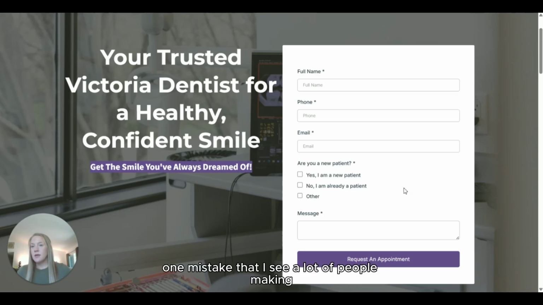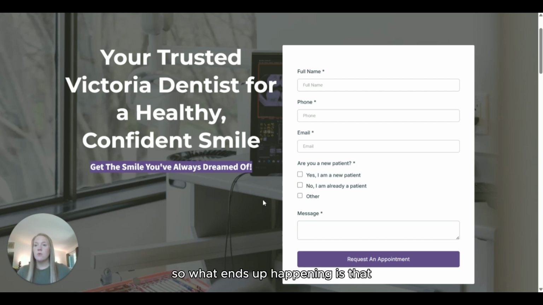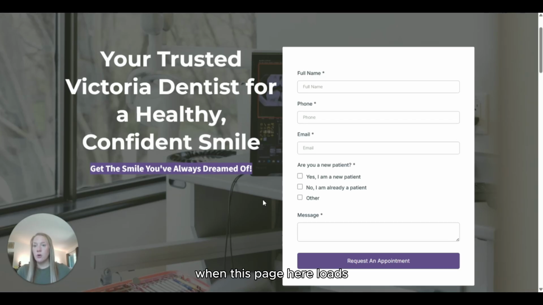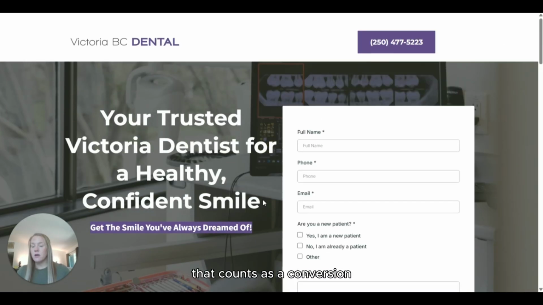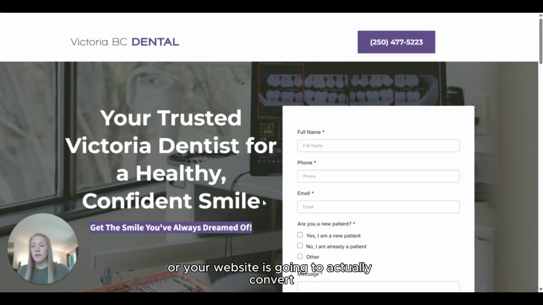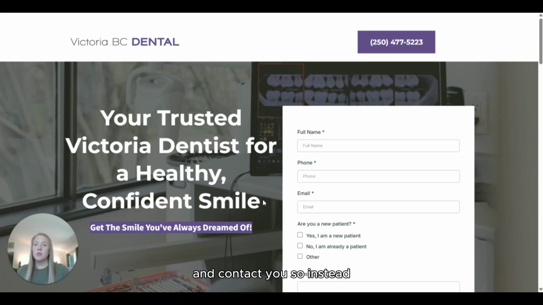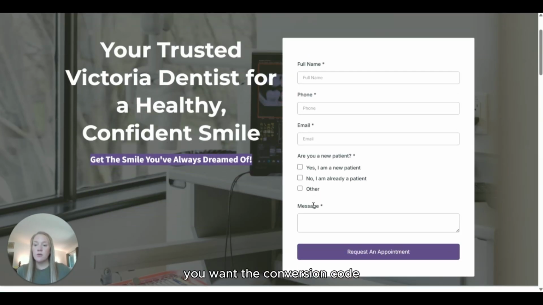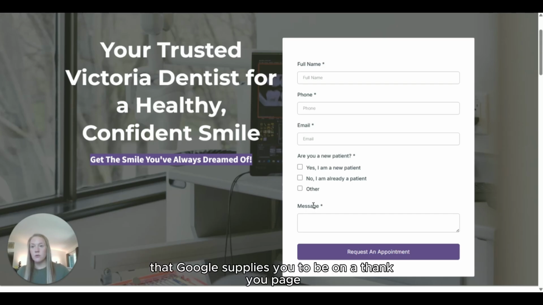One mistake that I see a lot of people making is that they will put the conversion tracking right here on this page. So what ends up happening is that when this page here loads, that counts as a conversion. But not everybody who ends up on your landing page or your website is going to actually convert and contact you. So instead, you want the conversion code that Google supplies you to be on a thank you page.